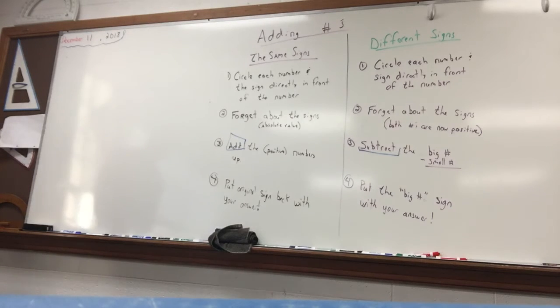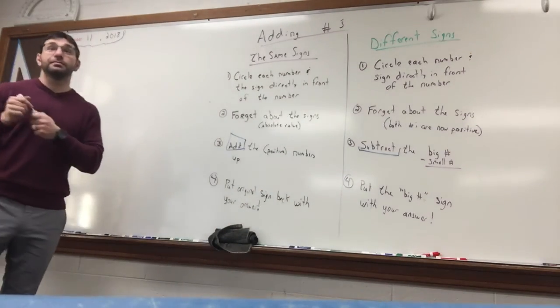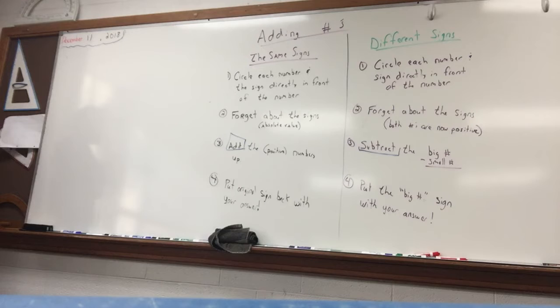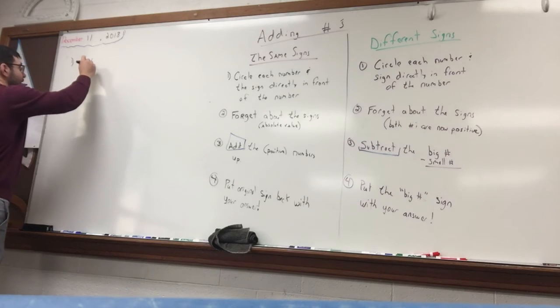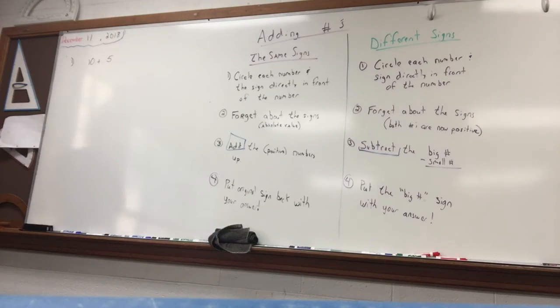Okay, so I hope that we have these copied down. Let's start off easy, okay? With numbers that you actually know how to do. So here's number 1. Nothing's going to be tricky about this. 10 plus 5. Right now, nobody should say, oh, wait a minute, I don't know how to do this. Well, no, you absolutely should know how to do this. Does anyone need more time to copy down the rules? Are we good? Okay. Good, you're fine.